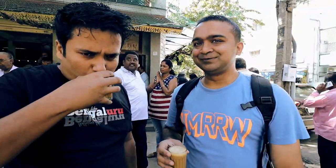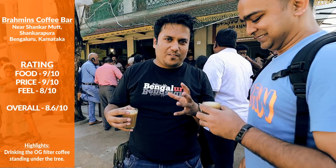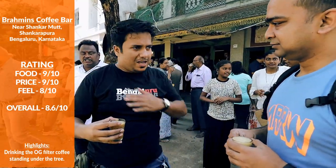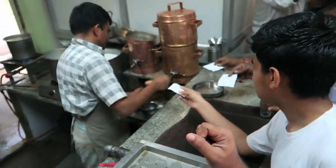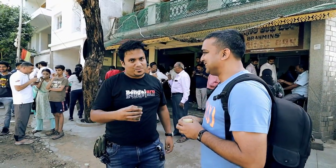Very traditional Bangalore setup and laid back. You can seal your morning experience with a good cup of coffee — nothing like it. The kind of weather Bangalore has just adds to the flavour. This coffee here is strong, not very sweet, slightly on the bitter side — but that's good strong coffee. It's like a double whammy. If you noticed inside, they were filling up the coffee all the way to half the glass. The coffee was brewed in a copper pot which adds to the flavour profile. Then you top it up with froth — the way he was frothing it up is pure skill. It's therapeutic to watch as well.